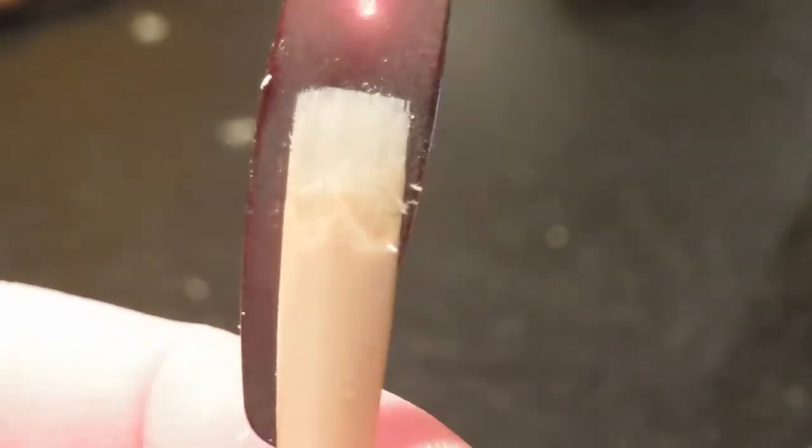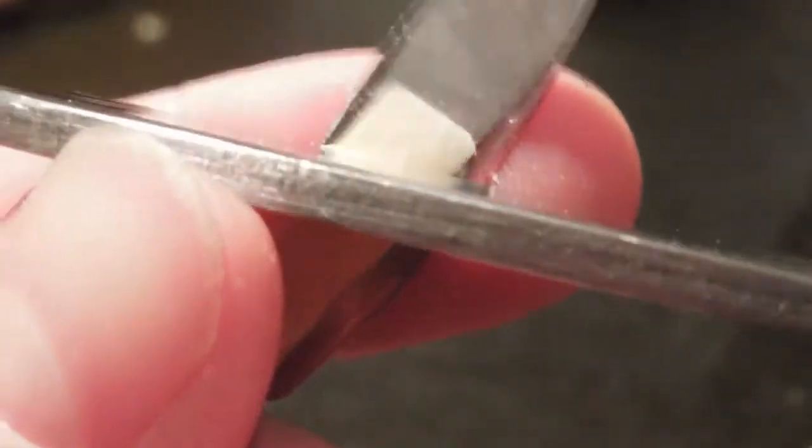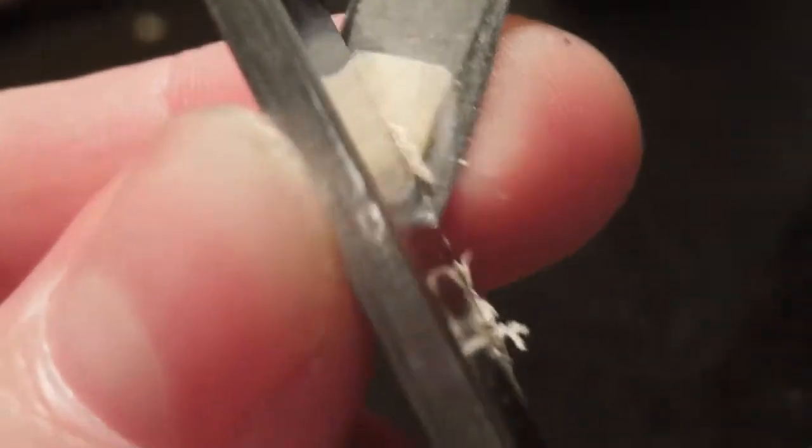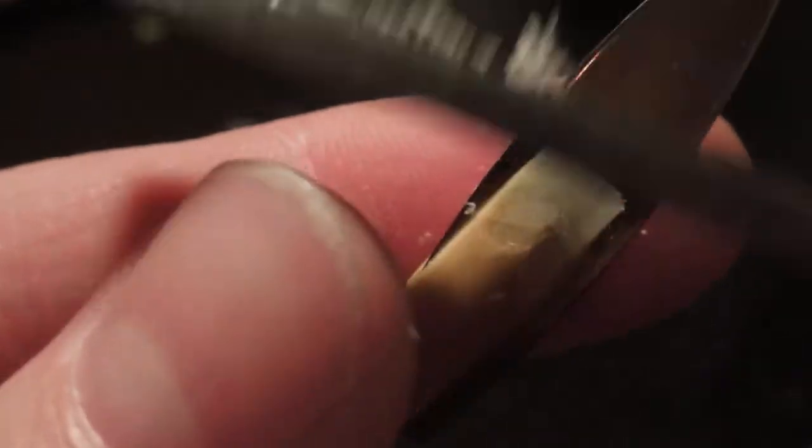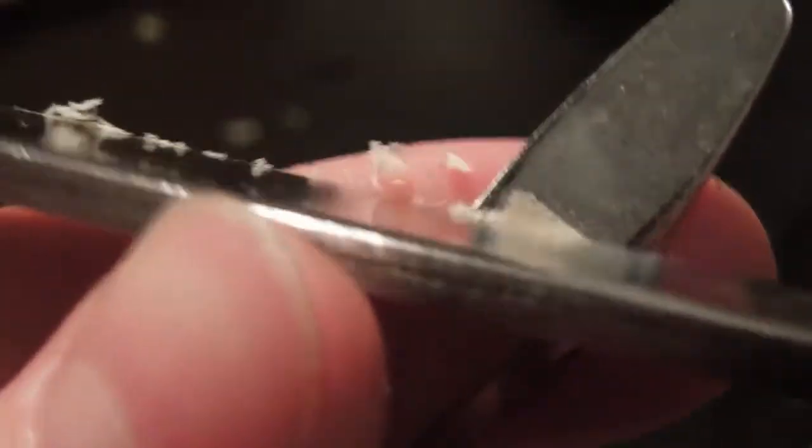Now I'm going to try to even it up, because it's not very well even. That side looks decent, this side not so great. So I'll try to even it up. That's usually the case with me, is that I can make a reed that looks good on one side, but then it looks awful on the other. And, you know, you want to be as symmetrical as you can.